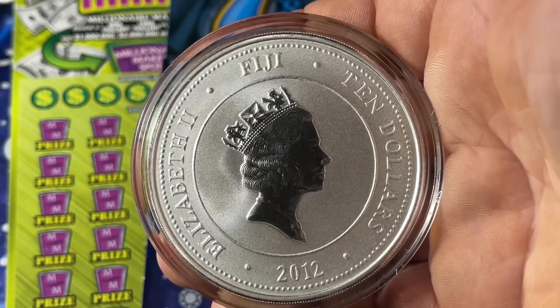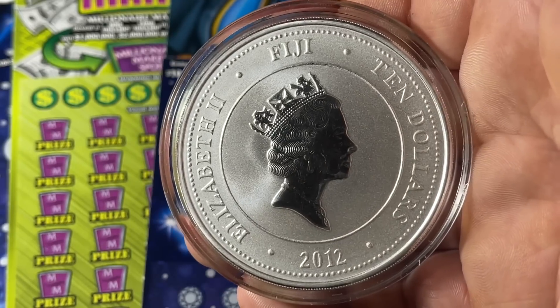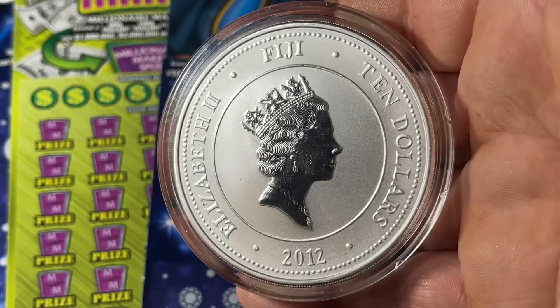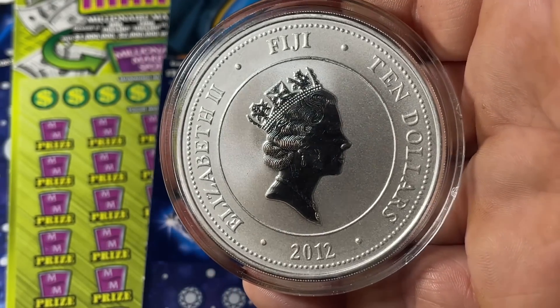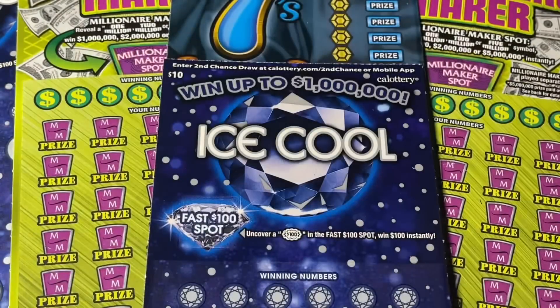I'm a little distracted because Stripey the cat is being frisky — and he's as old as the hills, so it's very nice to see. Third Hand says this coin is actually worth a little north of $200, quite the premium even though it's only five ounces of silver at about $23–24 an ounce.